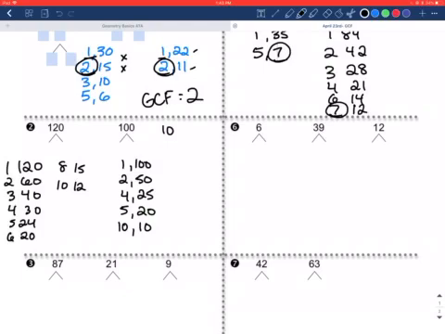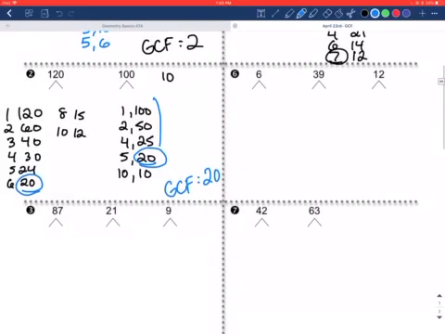So now we're looking for the greatest common factor. So you might say, well, hey, yeah, there's 10, so we're good. But there's a bigger one, right? If you notice, they both have 20 as well. So let's check the numbers that are bigger than 20. Does the left one have a 25? No. Does the left one have a 50? No. Does the left one have a 100? No. So your GCF here is 20.